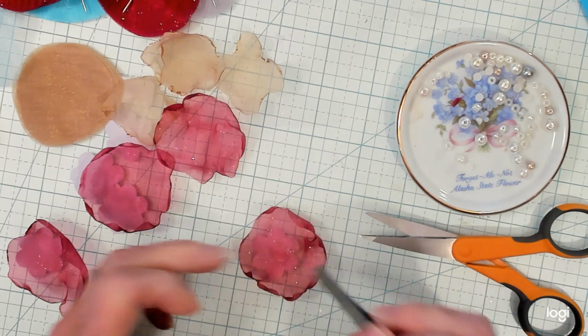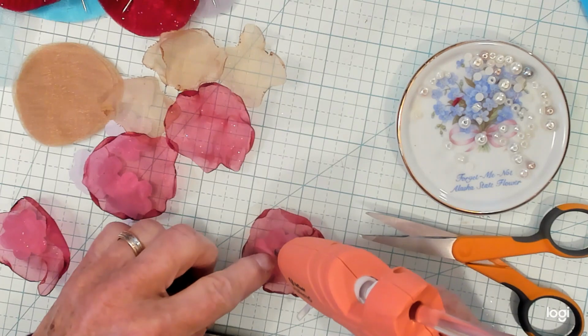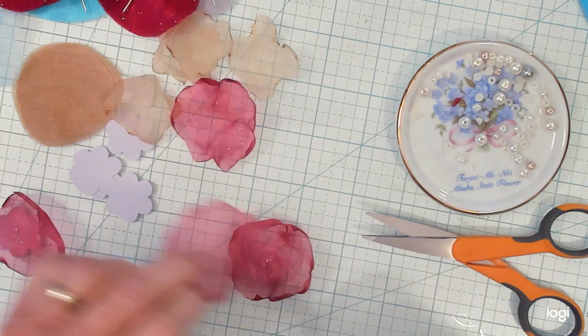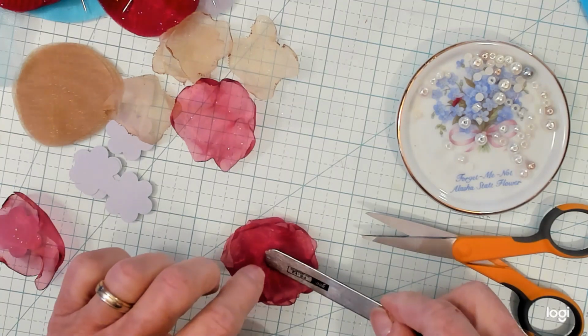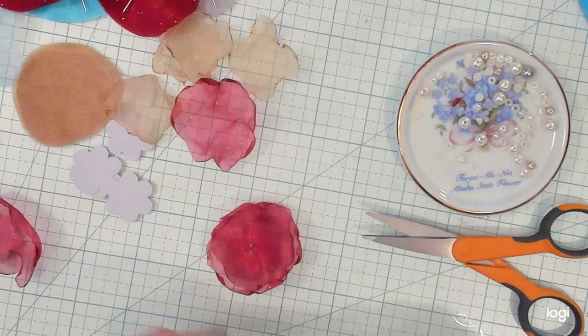So you're going to lay your first one down, glue it on, and we're going to build on that. Just a tiny bit of glue. Now put your next one down. We're building that flower. Now my hands, I've been working with hot glue for so long.